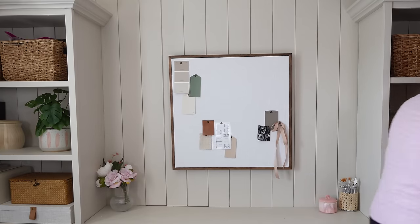We got the pieces cut and also got some of them pinned, so that means it is time to sew. So I will be right back.